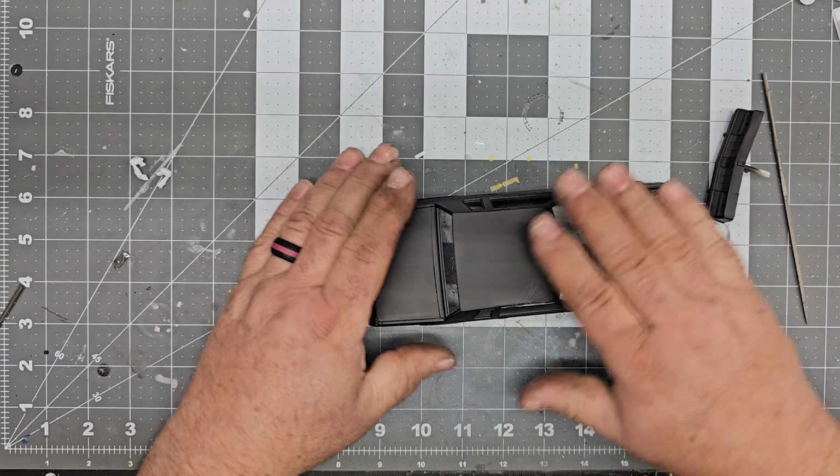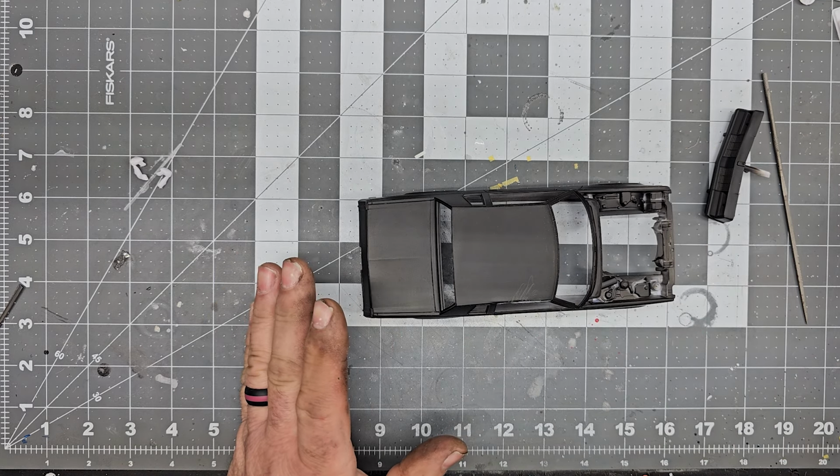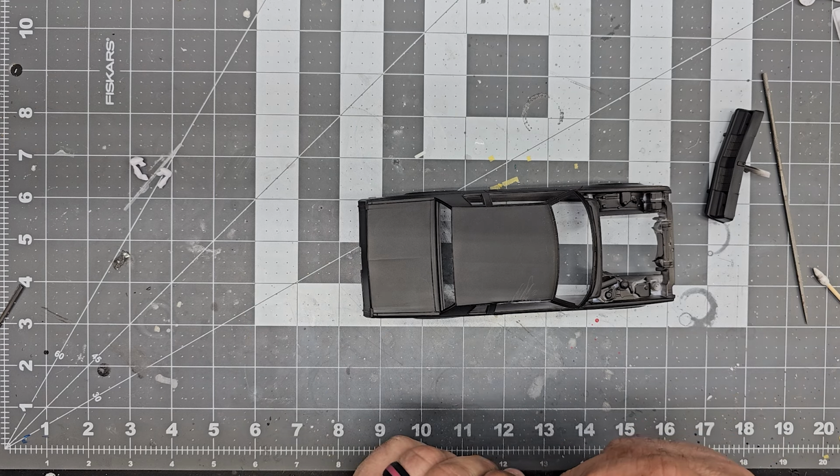So anyways, we're back at it right here. What we're going to do is give this just a real light wet coat. A little bit of sanding with some 5000 Trizact.